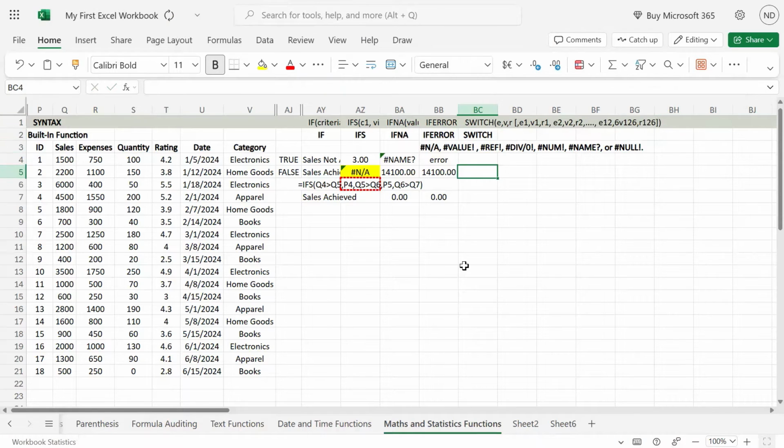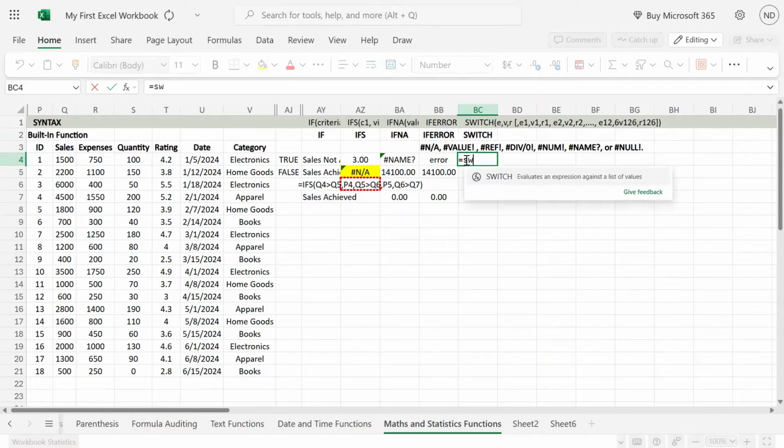So let's quickly get on to a simple example where we can understand how this particular function works so that you can use it at any point of time. Let me write it, equal to SWITCH, then you have the expression.